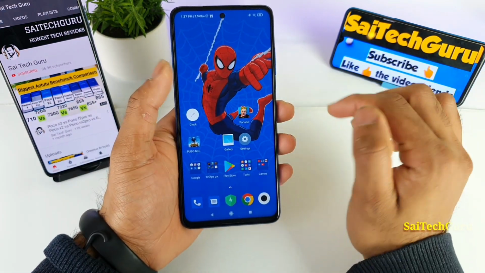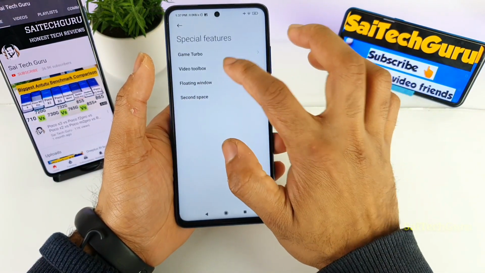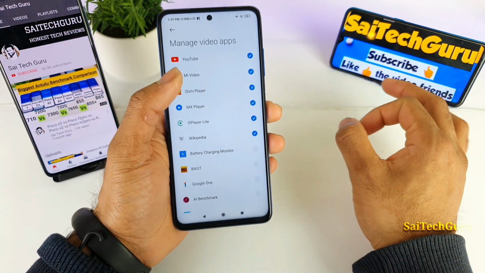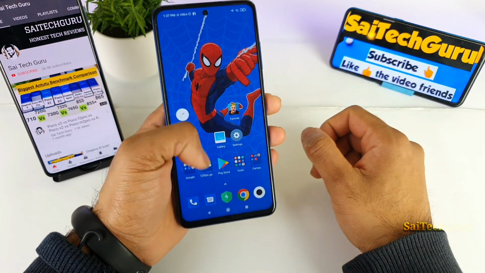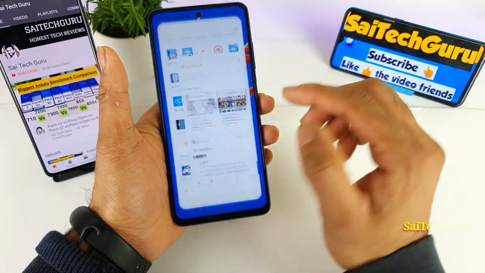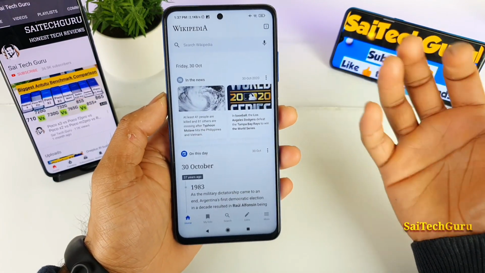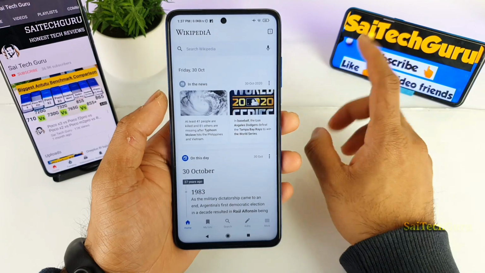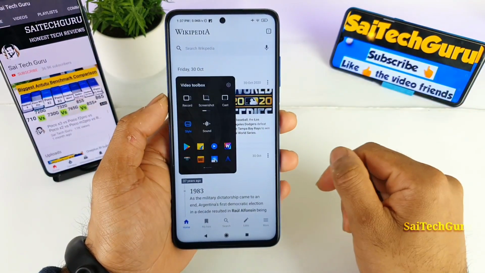The first main advantage of video toolbox is that there's an option of adding all the applications from your smartphone. That's another good thing. You can add the list of applications where you want to use this option. First, let me demonstrate by opening Wikipedia. So it is Wikipedia, friends, and you might be wondering why I would use the video toolbox in the Wikipedia application. Let me give you one scenario. Not only Wikipedia, you can use it with any other ebook reader application.